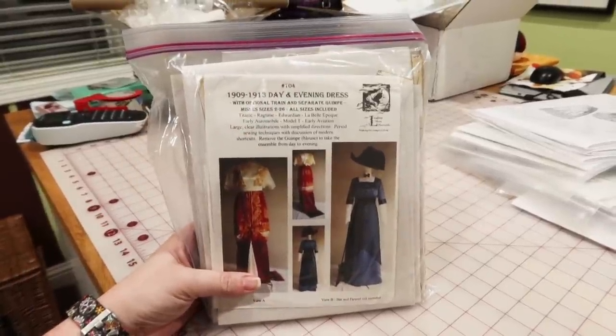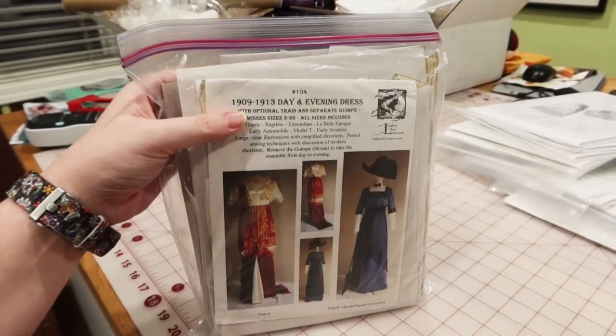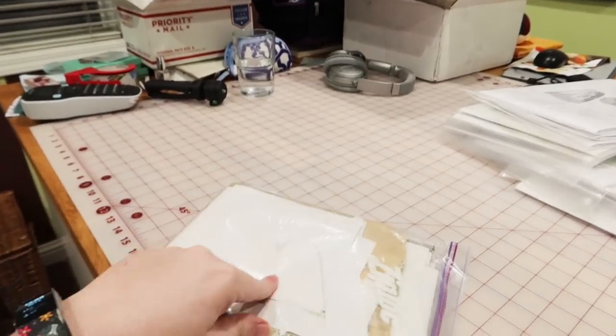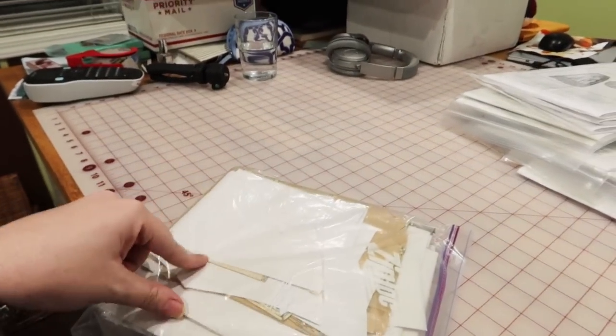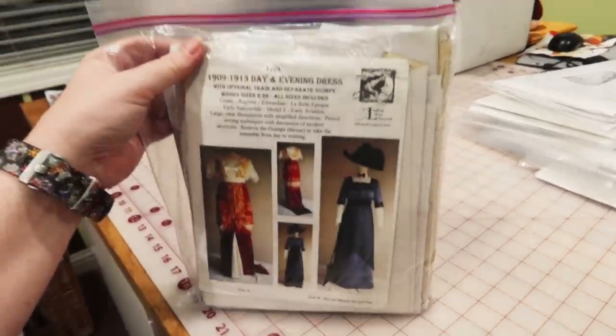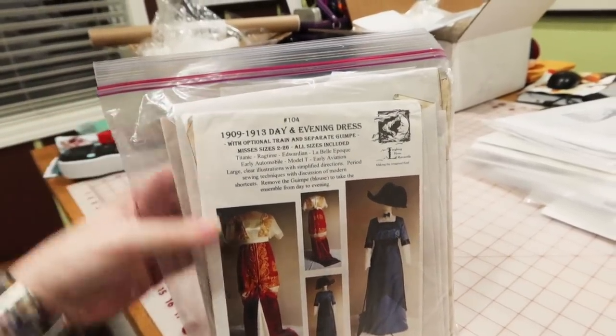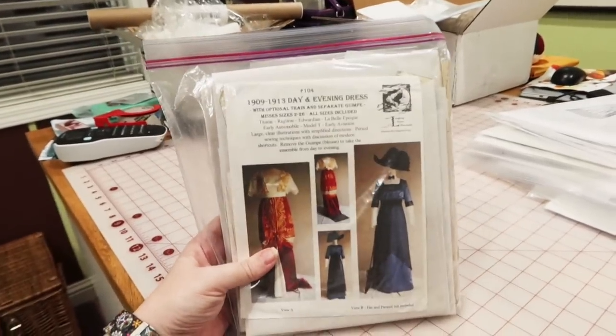Occasionally I will actually rip the pattern envelope in half. I will take the back off of the front and put the back here so that I can read all the sizing and notion information. But that's a little excessive, so you don't have to do that. You don't have to do any of this. It's all really just what you want to do. I'm just making this video to show you what I do. No pressure.